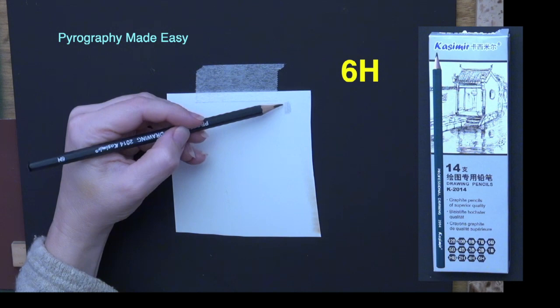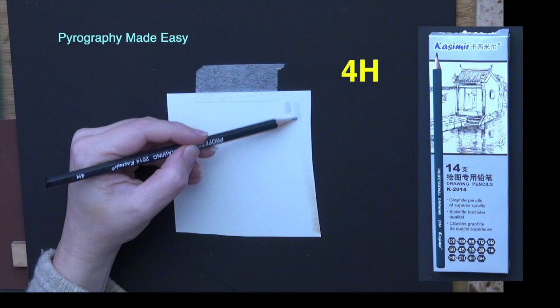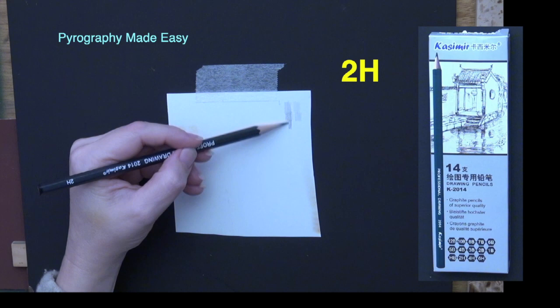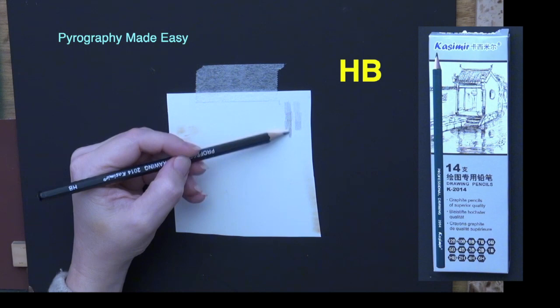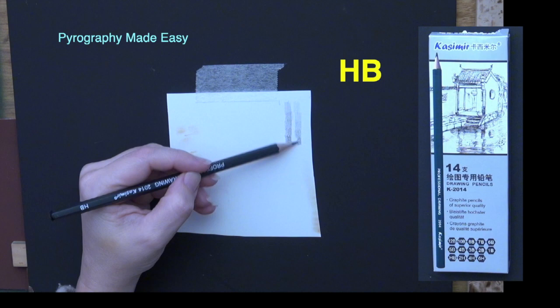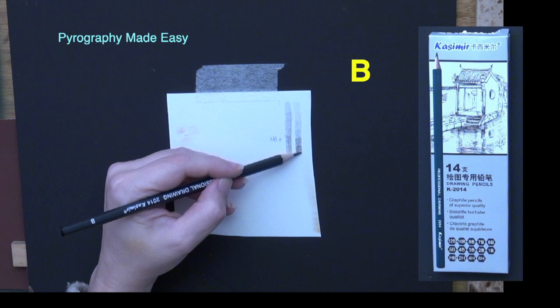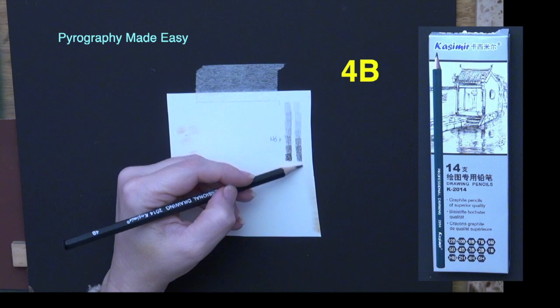Now let's do a gray tone exercise. If you are using pencils you're not familiar with then color in some small areas just to get an idea of what they can do. Try using the same pressure with each pencil. The reason is that pressing hard on the pencil will produce a darker line and you want to compare these equally. I am using a set of pencils I bought on Amazon and I bought them because they went up to 12B. I had never seen graphite pencils go that dark before. I put a link to the set in the description below.